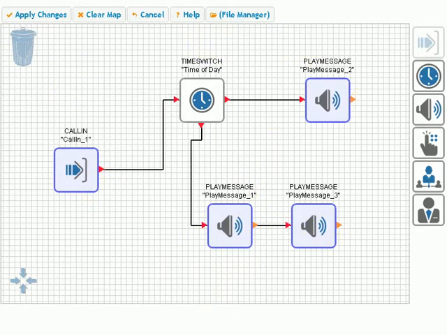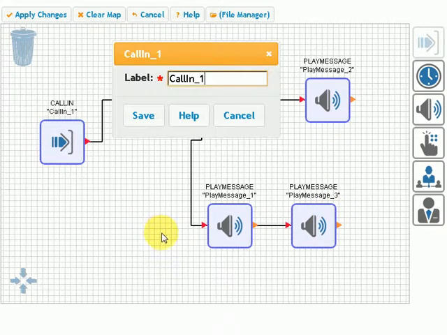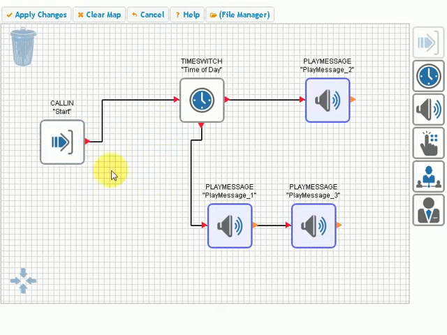Before you click apply changes, which makes the whole system be written to the back end and will make the call flow active, what you need to do is make sure all of the blocks are no longer blue. So if we click on this one and we just change the name, then you can see it changes color. So what you need to do is connect all of the outputs that are red, make sure they're all connected. If they're orange, it's optional whether they're connected. If the blocks are still blue, then you need to double click and configure them.